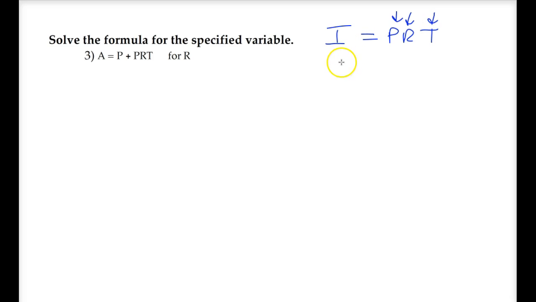And so whenever you're doing simple interest, of course, if you want to know what the new value is, you take whatever you initially borrowed or lent out plus the interest, and you end up having that. And if we write I is equal to PRT, we see that that's what that formula actually is. And so what we're trying to do is rearrange this formula so that we can find out what the interest rate would be if we had all the other pieces of information here. Okay, so we're just going to rearrange this as best as we can. And I'm going to go ahead and erase this, and then we'll start actually doing the problem.